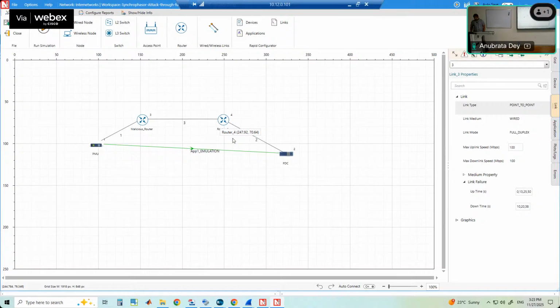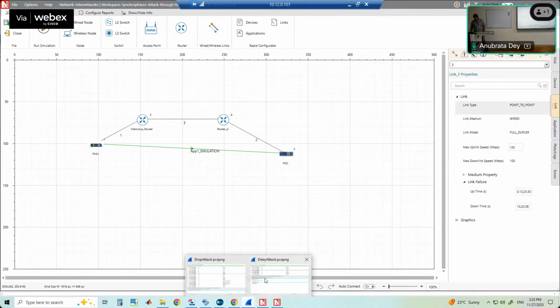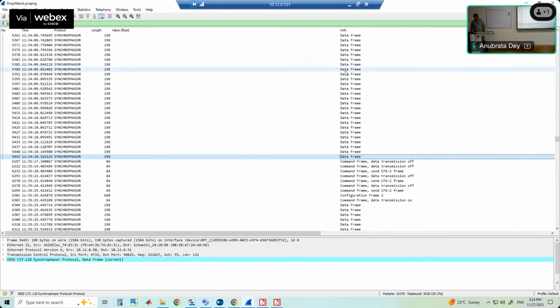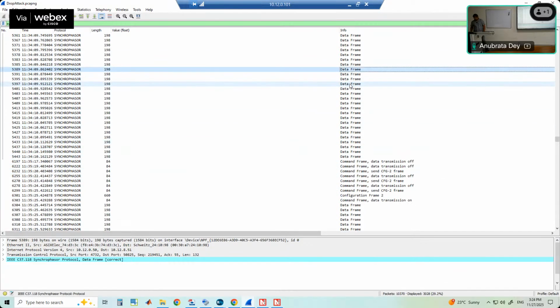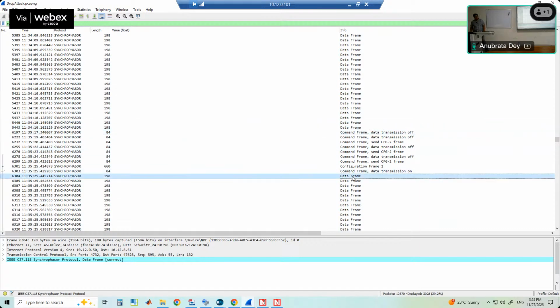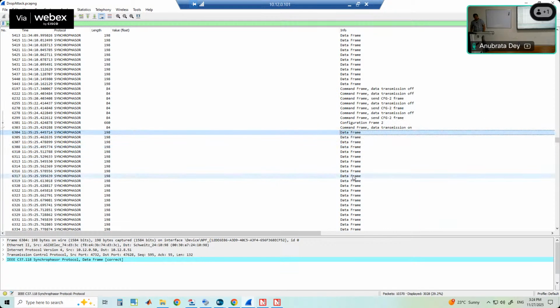So this is in the Wireshark. In the Wireshark, you can see here, it was coming like this completely, and here the data has stopped. So data transmission off, and after some time, it is up again. So like this, it shows.